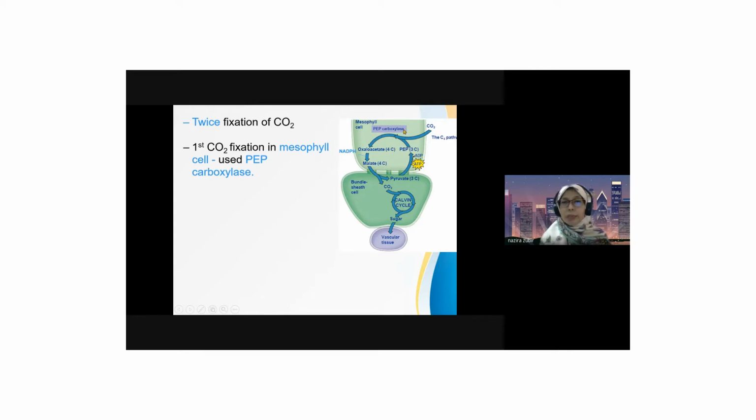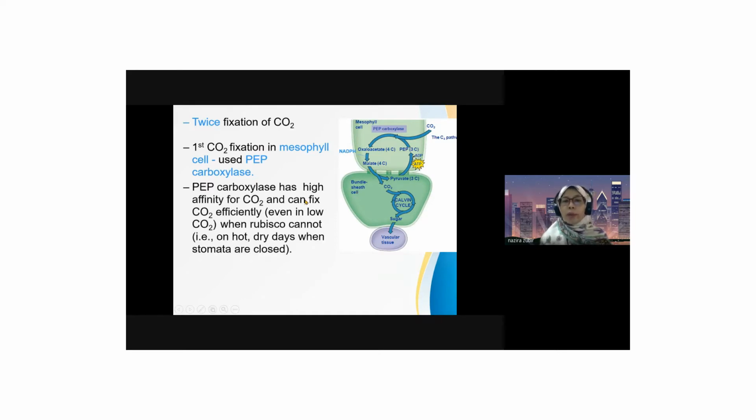The enzyme PEP carboxylase catalyzes the reaction between carbon dioxide and the carbon dioxide acceptor, which is known as PEP or phosphoenolpyruvate. Phosphoenolpyruvate contains 3 carbon, and carbon dioxide has 1 carbon. So that's why the first compound or substance that is produced is oxaloacetate, which consists of 4 carbon. Okay, back to the PEP carboxylase.